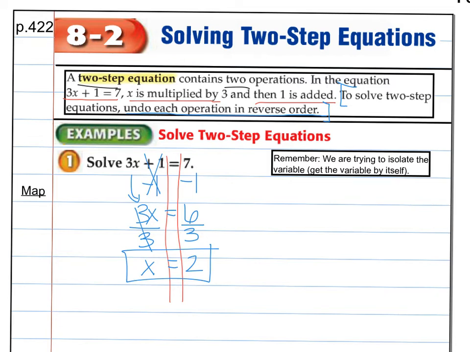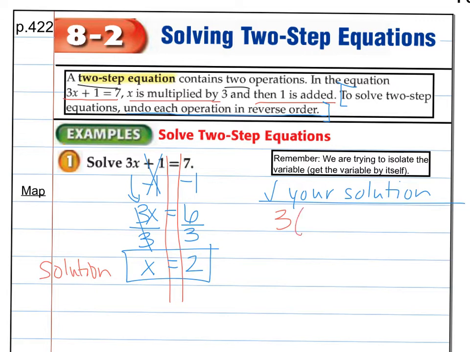A very important part of this is called a solution. This is what makes this first equation true, what makes it remain equal. So you can check your solution by plugging it in and then doing forward order operations to make sure that it works. So to check your solution, you plug in the value of x that you got where x goes. So maybe I can show that with another step.